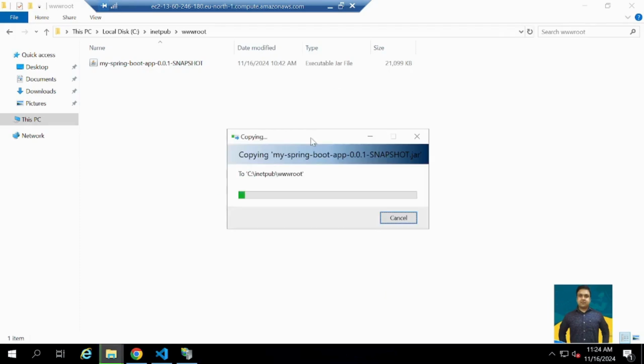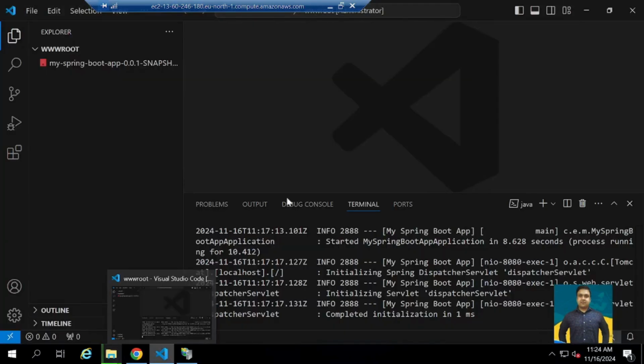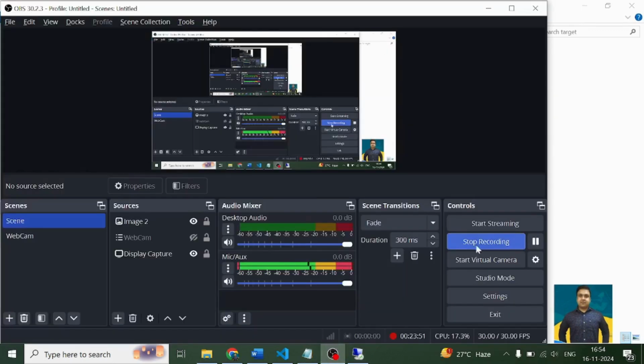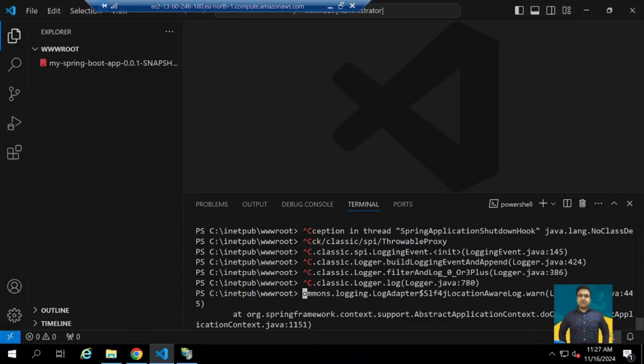It is going to take some time. Let me just pause the video and restart it once the jar file gets copied. Okay, it has been copied successfully and I've stopped the server.